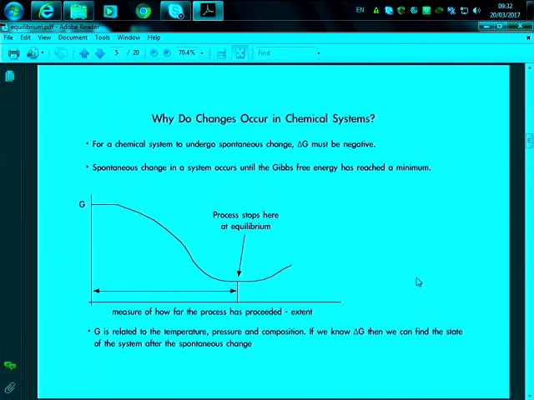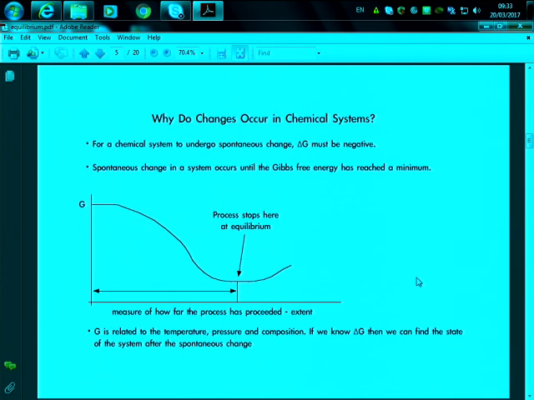Here, for example, we have a chemical system where we have a Gibbs free energy, and that will be the loss of Gibbs free energy in order for it to occur spontaneously, right? Over the x-axis we have something that is called the extent. The extent is in general units, just to denote, for example, in terms of a reaction, the number of moles that reacted. Or in a distillation, the moles that have changed from a vapor phase to a liquid phase. So depending on the type of process, the extent will tell you what is actually happening.